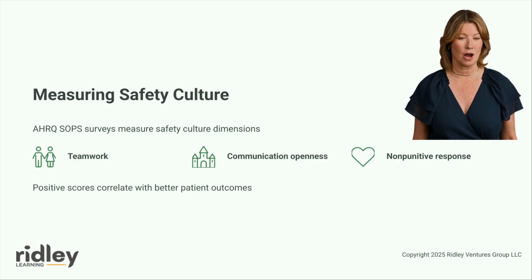Organizations can use their SOPS results to identify areas of strength and weakness in their safety culture, track improvements over time, and benchmark their performance against a national database of other similar organizations. Importantly, research has shown that more positive SOPS scores are significantly correlated with better patient outcomes, including lower rates of hospital-acquired pressure ulcers, falls, and surgical site infections.